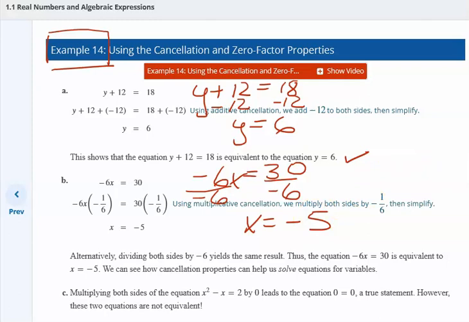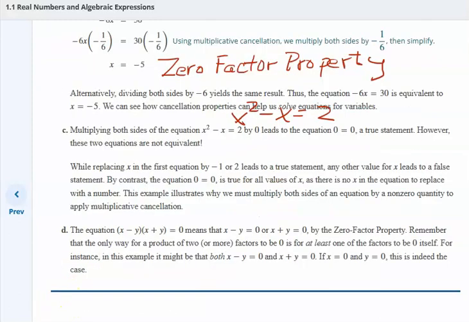Okay, we'll raise it up a little. Now in doing letter C, we're going to use what is called the zero factor property to solve a quadratic equation. Now, if x is 0, this side would become 0. And they're suggesting that we multiply both sides by 0 here. And whereas 0 equals 0, that is true, but there's something wrong with that. First of all, this is a quadratic equation. We're only getting one answer.